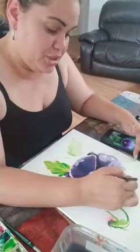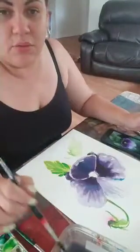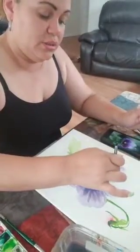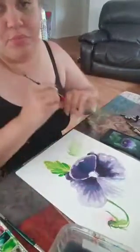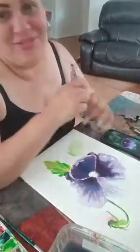And I don't worry much about the water droplets or whatever. If an area is too wet and I do, and you happen to do this, everything can be corrected. All you gotta do is, and voila, problem solved. Do the same thing again, and that's it. But just don't do it as clumsy as I did. Okay, I have to do it again.